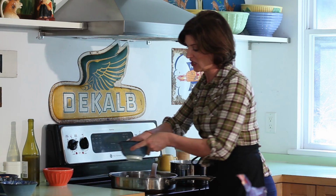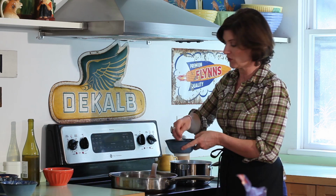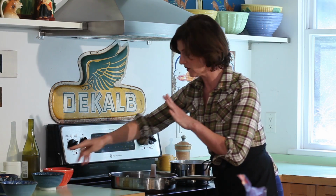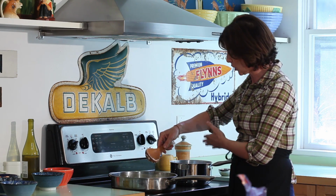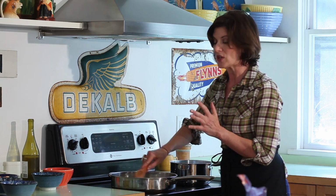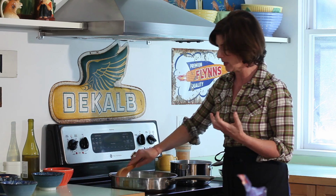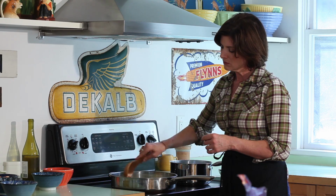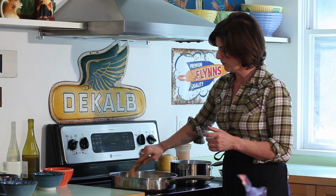And then we're going to add the arborio rice. Arborio rice is a short grain rice that's perfect for this. This is a risotto rice. I'm going to put that in there, and we're going to cook this up to release the starch in it. What that's going to do when we start adding our chicken stock is make this risotto thick and creamy. So basically you're toasting the risotto with the onions, probably for about another 2 to 3 minutes.